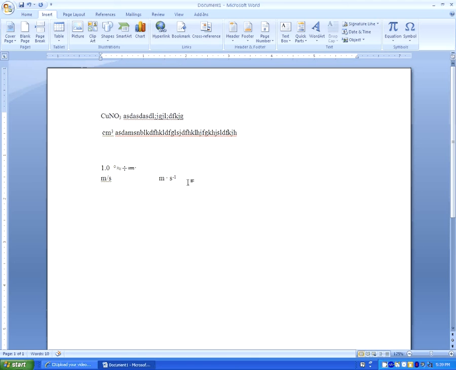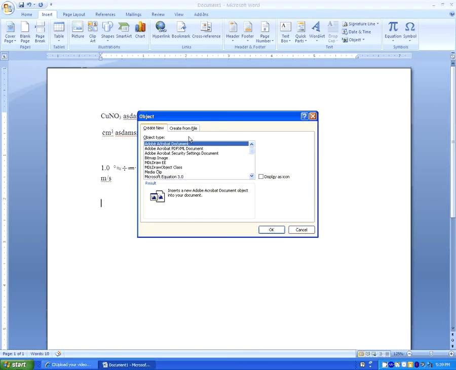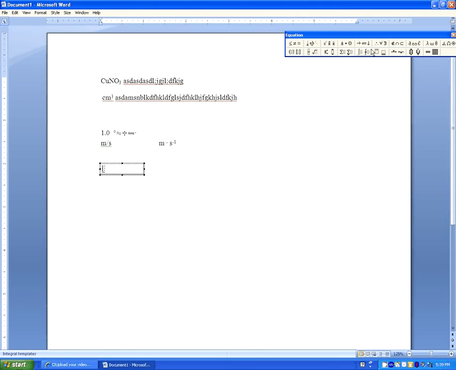So that's some of the symbols that you may encounter. Another important thing for chemistry is what's called the equation editor. I know there's an equation thing here, but I'm not a big fan of using that one in the new version of Word. So I go under Insert, Object. And if you notice the menu that comes up, there's something called Microsoft Equation. So I'm going to click on that. And up comes this box with a lot of stuff. This actually isn't that difficult to use, but it'll take you a little while to get used to it.